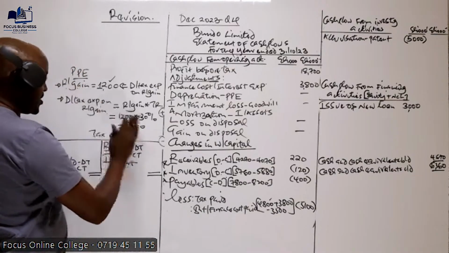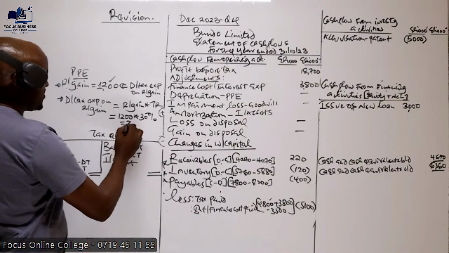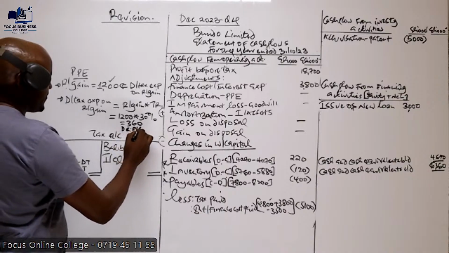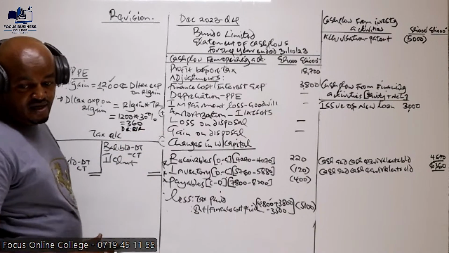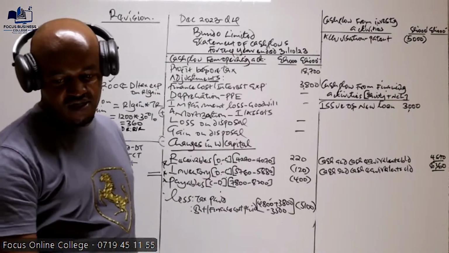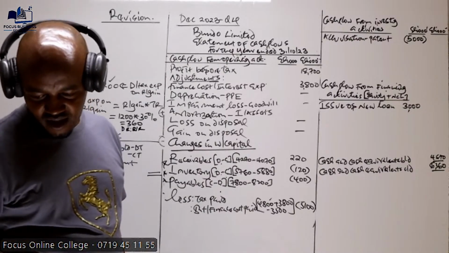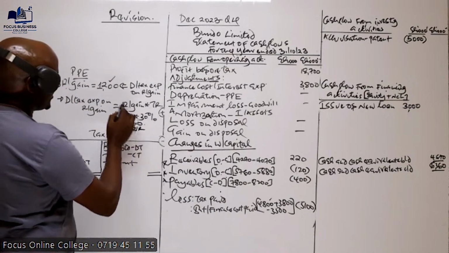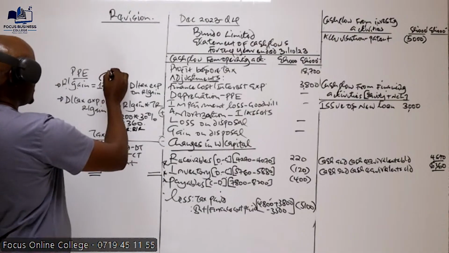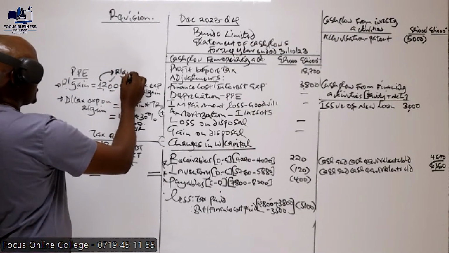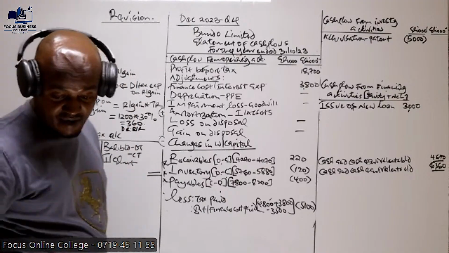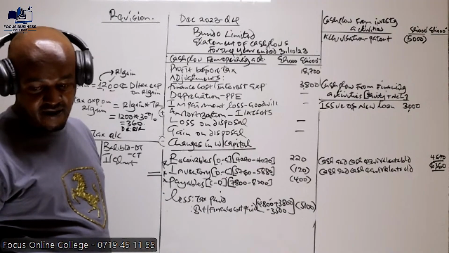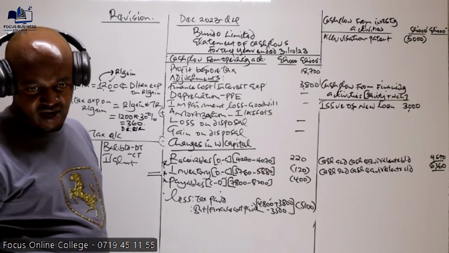How do we account for this particular amount of 360? We say that this one should be debited in the revaluation reserve account. Actually, this amount should be deducted from this. In fact, if you go to the income statement, which is given above the additional information, down there where we have the profit for the year, you can see we have other comprehensive incomes.